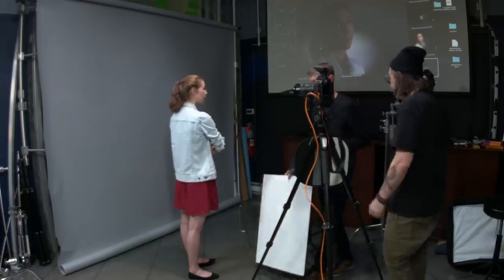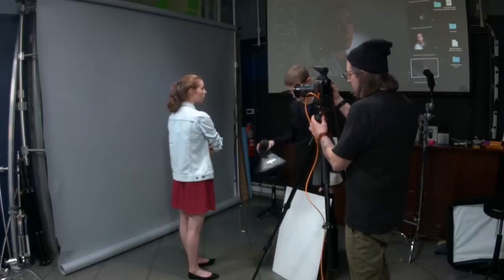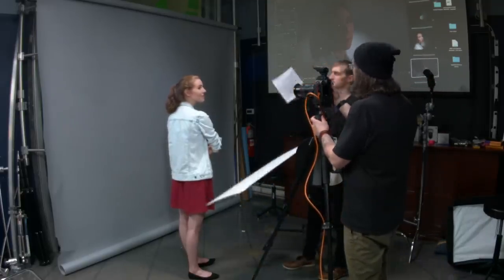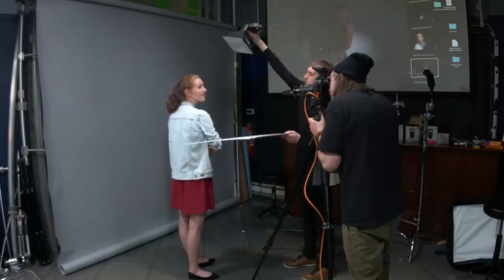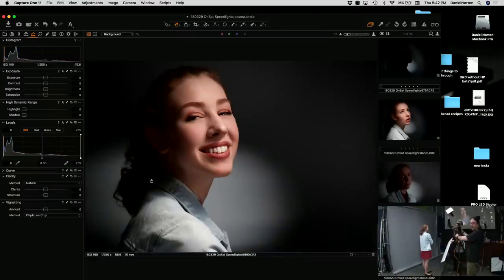Actually, we'll probably move it slightly closer to her, but let's just do this first, because the problem with the light hitting her is that it might create a weird shadow. So let's see. Come in from a slant like this. Yeah. There she is. Now we're getting there, right? We got our circle of light. She needs that weird color behind her, but still, we've got that deadness, right? We want to get a hair light back there.